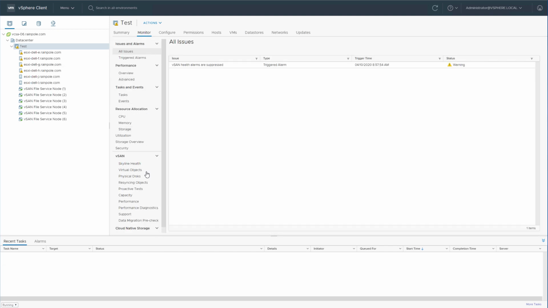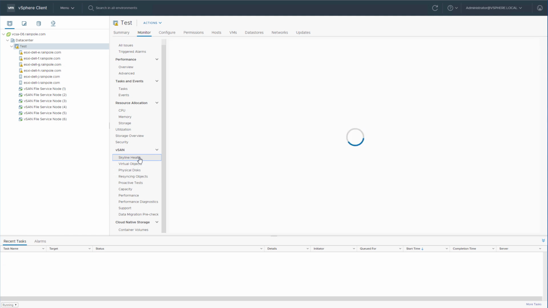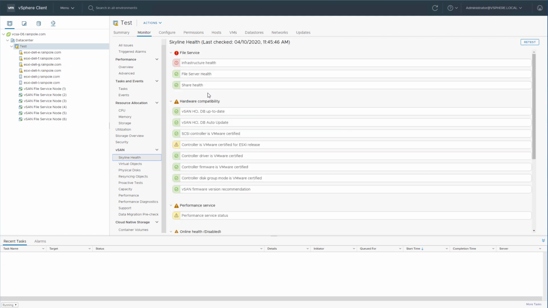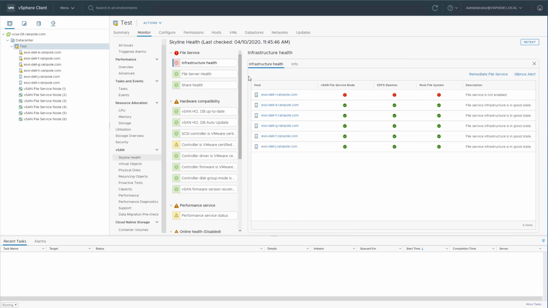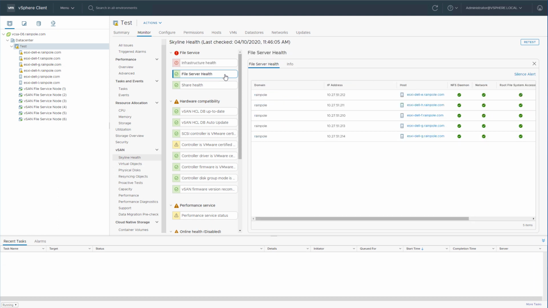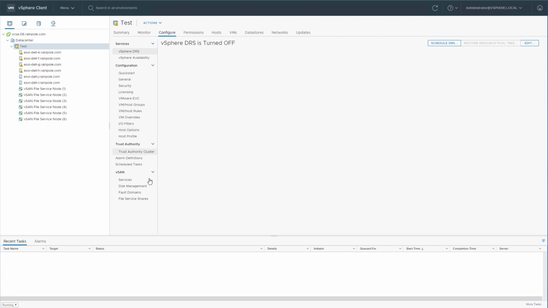Now the interesting part here is the following. Although the VM itself has been powered on, it doesn't actually mean there's a file services stack running within that particular virtual machine. The file services stack runs within a container. And in order to have those containers up and running, you will need to provide an IP address. As you can see, we have 5 of these file service containers up and running in our environment, but we actually have 6 virtual machines. So there's a discrepancy here.